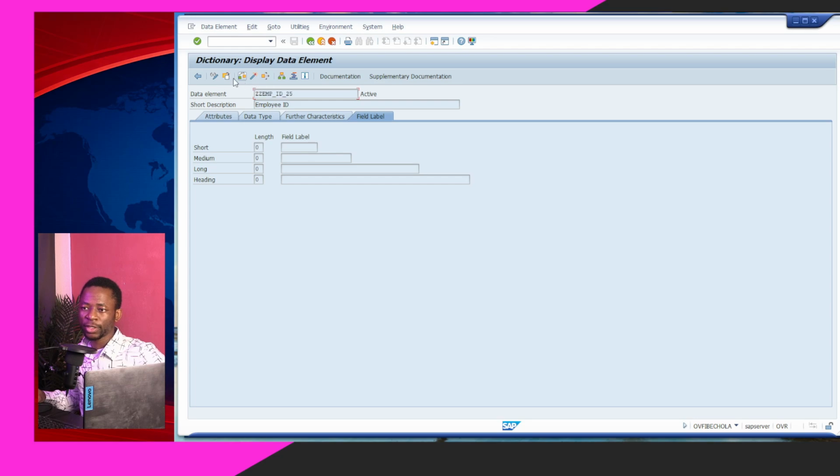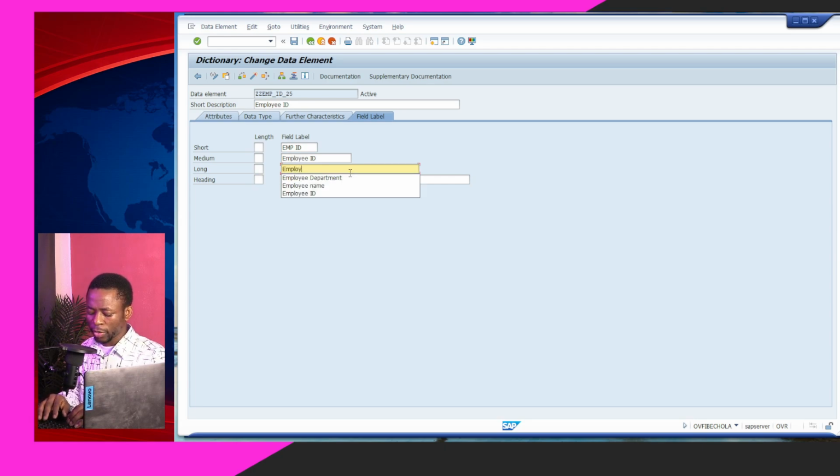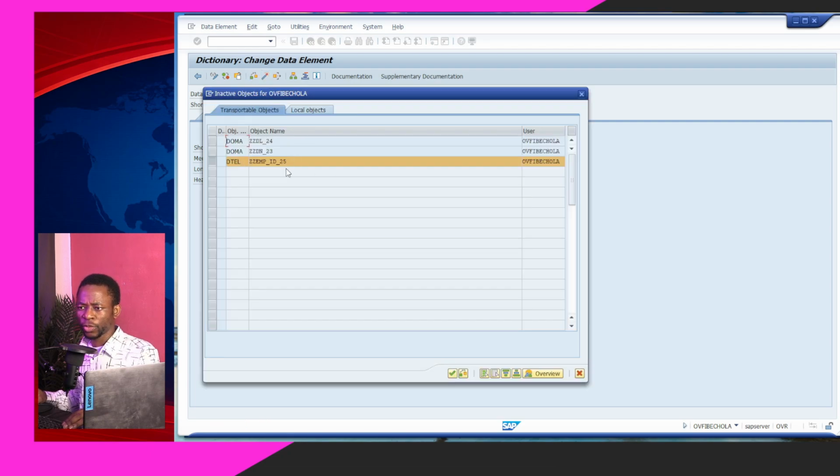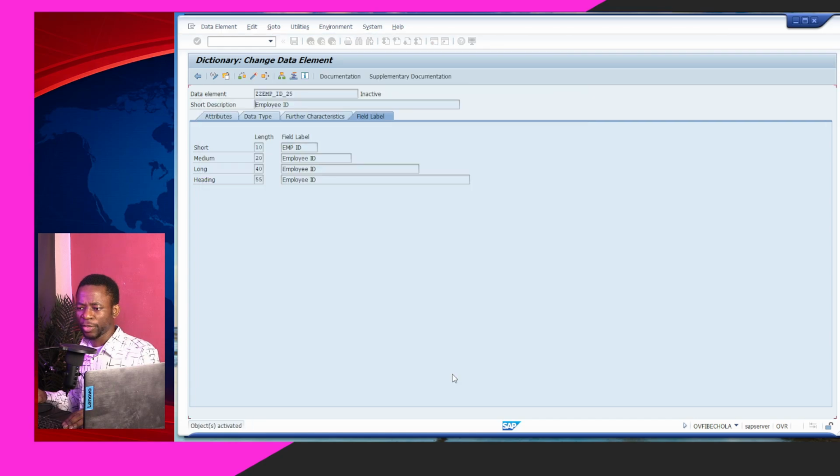So let's edit this, go to display mode, and so you could give a short description and say employee ID, and then medium you can say employee ID, and then long still employee ID, and heading also employee ID. So when you hit enter, we can save this, save, check for consistencies, no inconsistency found, activate. So we activate the data element once more.